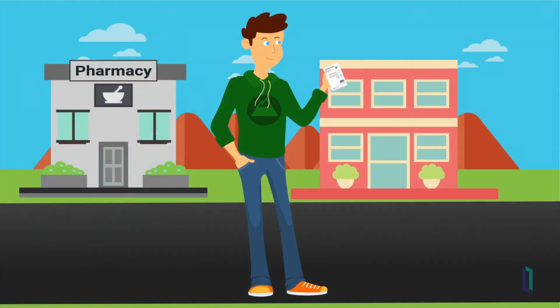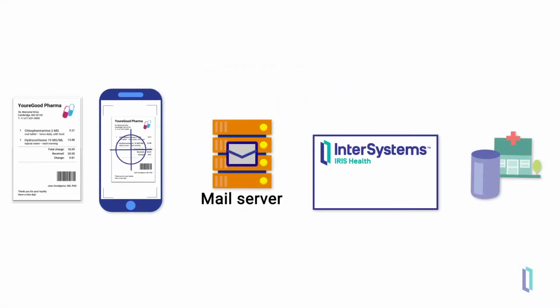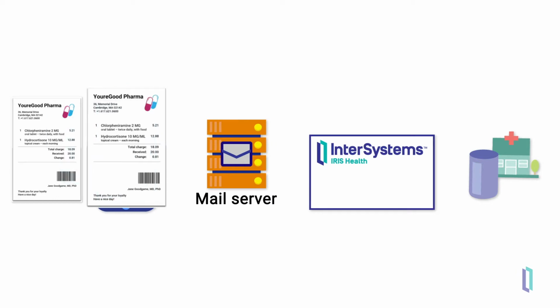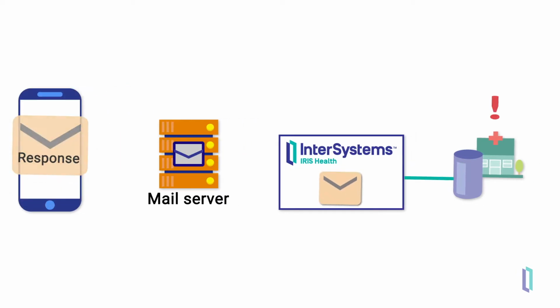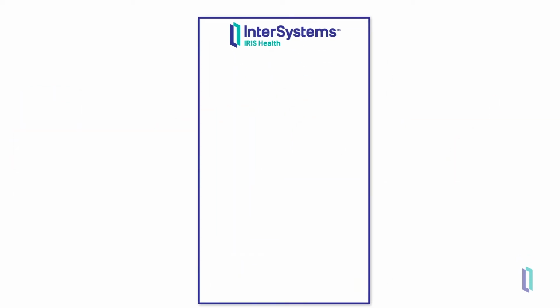In this video, you'll see an InterSystems IRIS application that provides automated receipt processing for patients picking up prescriptions at a pharmacy. Patients and pharmacies use automated receipt processing for reimbursements or to detect mistakes and fraud. The main functional component of the application is a logical flow called a production, which connects systems that use different communication protocols and message formats.